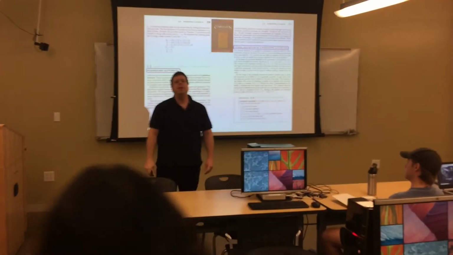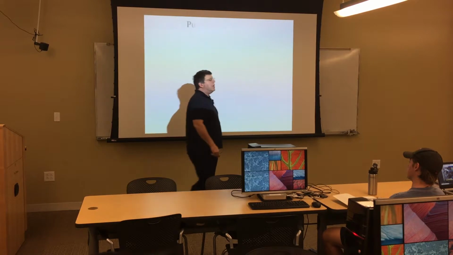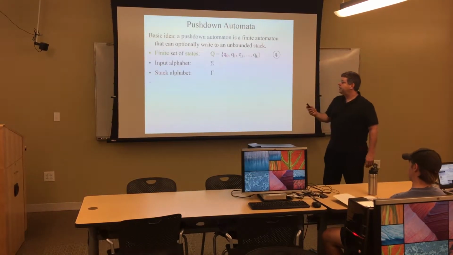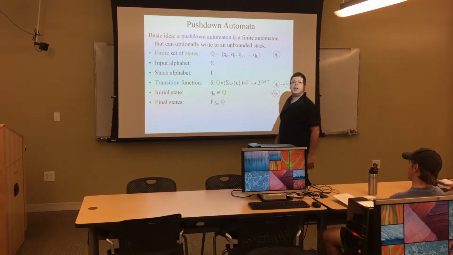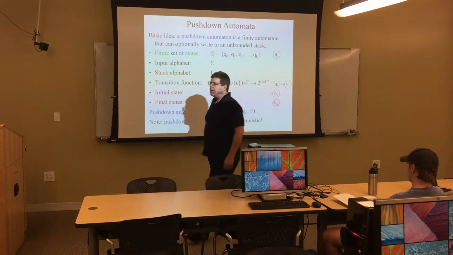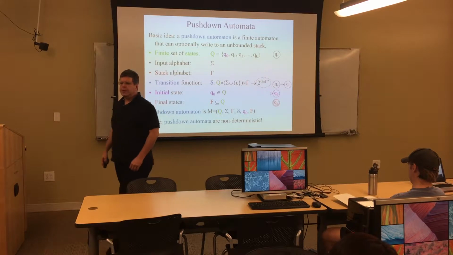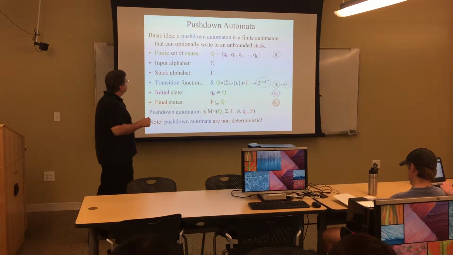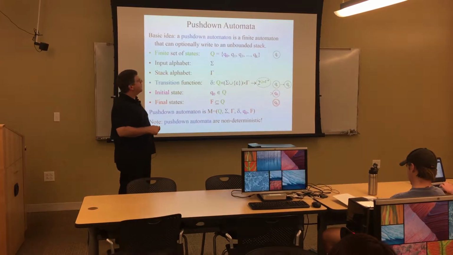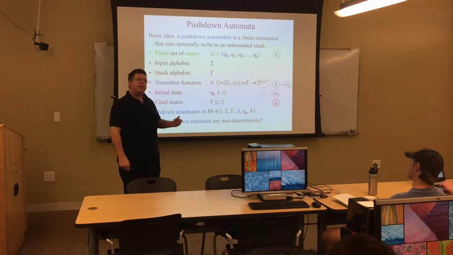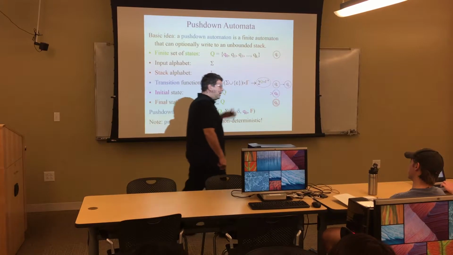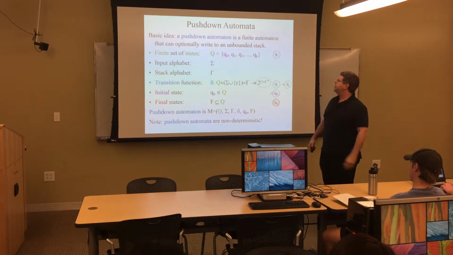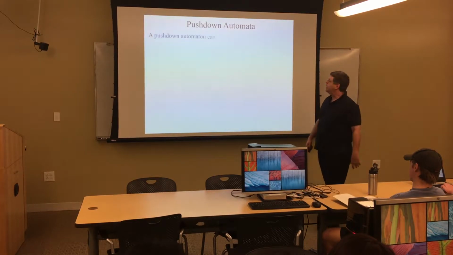So we're continuing with pushdown automata, context-free grammars. We defined pushdown automata as a finite automata with a stack. It has all the same components of a finite automata: set of states, transition functions, stack, alphabet. The only thing different is that a pushdown automata has a stack, a finite automata doesn't. So you can think about a finite automata as a pushdown automata without a stack. Or conversely, a pushdown automata is a finite automata with a stack.